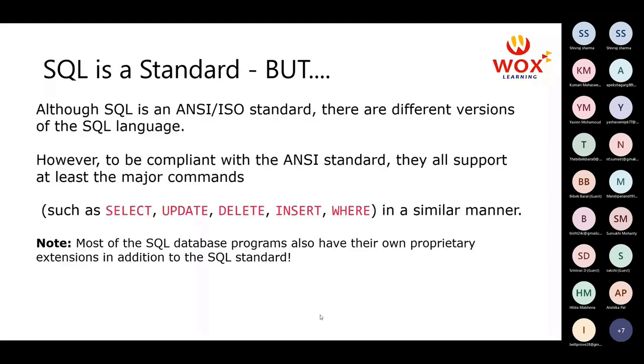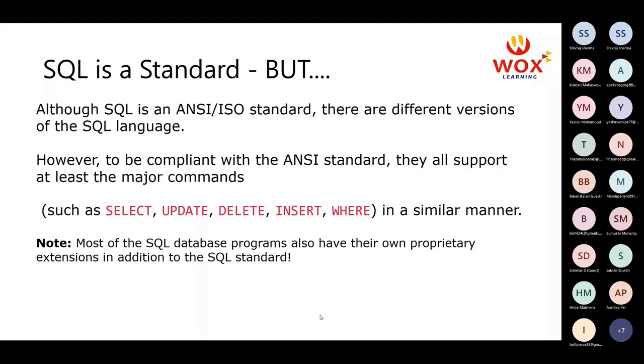SQL has standards, which I already told you, from ANSI and ISO. There are many versions also available, so they have to follow these standards. I showed you some commands from the standard point of view: select, update, delete, insert, where.